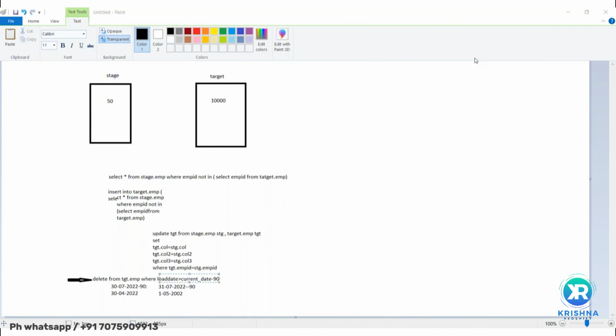No, no. While loading the dimension table, we don't need anything. Dimension tables are independent, right? So the dimension tables will be loaded directly. But while loading the fact tables, we will be joining with the dimension table. Fact table logic is actually difficult. It needs to be joined with the dimension table because the fact table will have all the keys of the dimension tables, right?